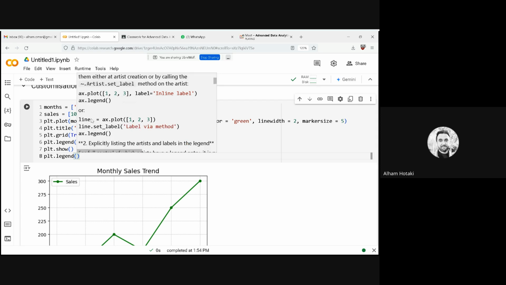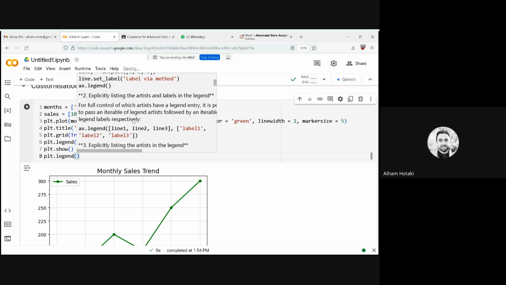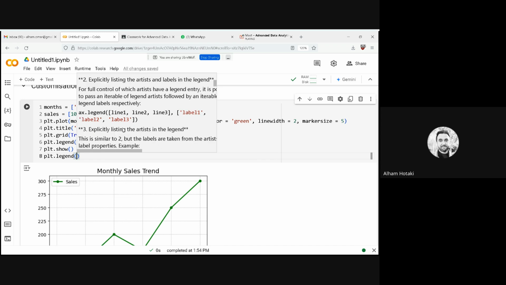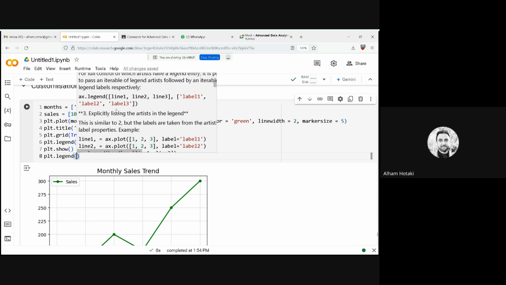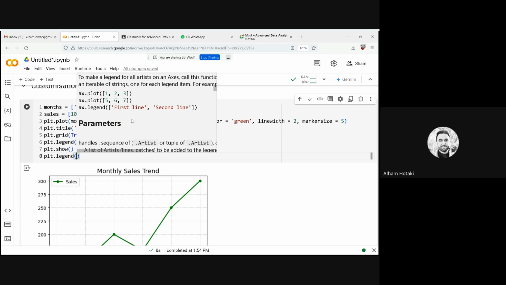You can define a new legend automatically from a list. You can set a label for the legend automatically. This is line 1, line 2, line 3, and for each line, for example, if you don't want to call it sales, you want to have another label, you can do that. See, this is how they're putting different labels there.